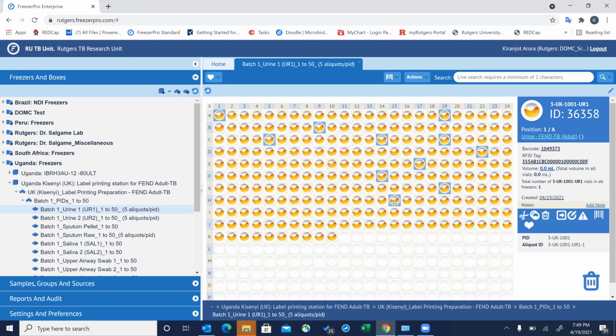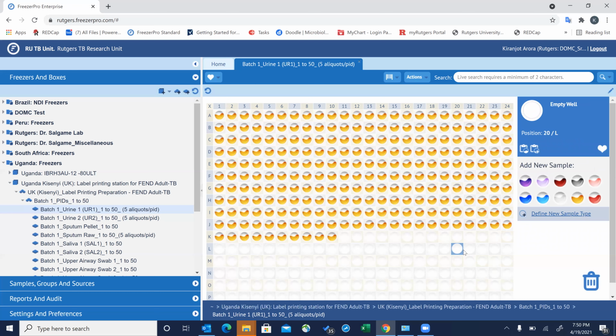So it does not deselect your previous selections. Okay, and then again click on the print barcode and you can print like that. All right, so that's how you select individual samples all over the box.